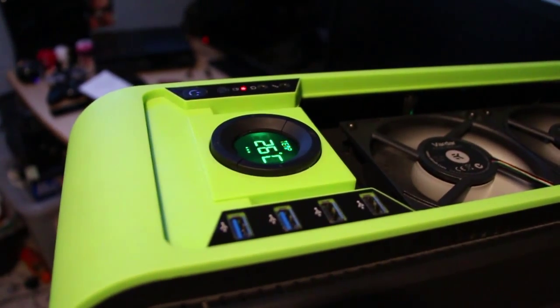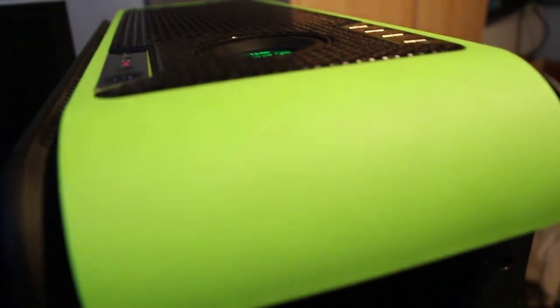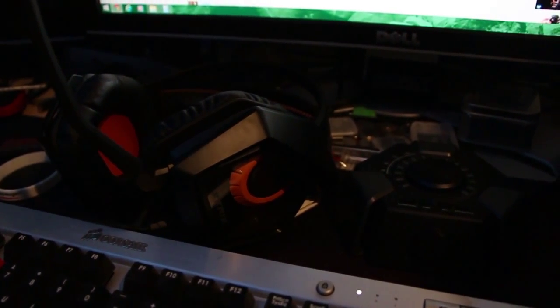As you can see there, I have an Alphacool radiator. That's a 35mm radiator, which cost me about £34. The first one I got was damaged, so I decided I didn't want to go with a damaged cooler, and I just bought another one. And as you can see here, I'm running EK Vardar 120mm fans for the radiator, which seem pretty quiet. They're 1850 RPM, and I have these Noctua AF14 PWM fans, which run at 1,500 RPM. These are also my peripherals that I wanted to show you.